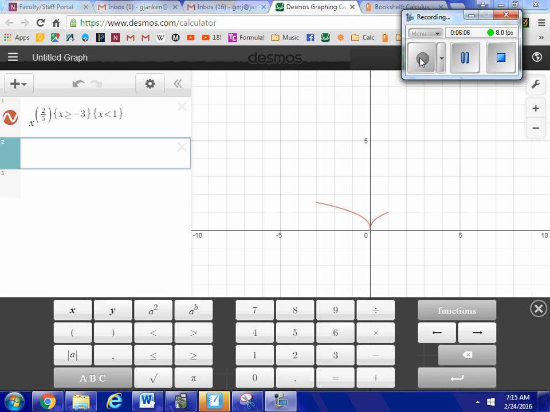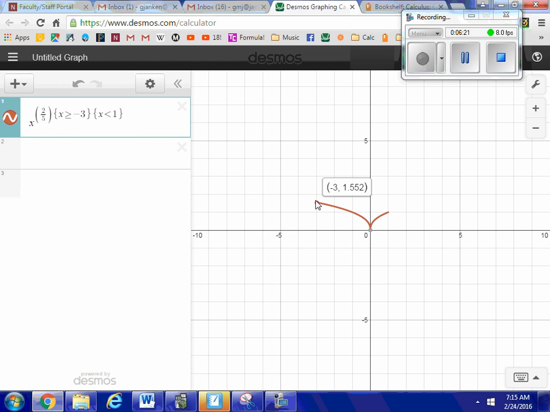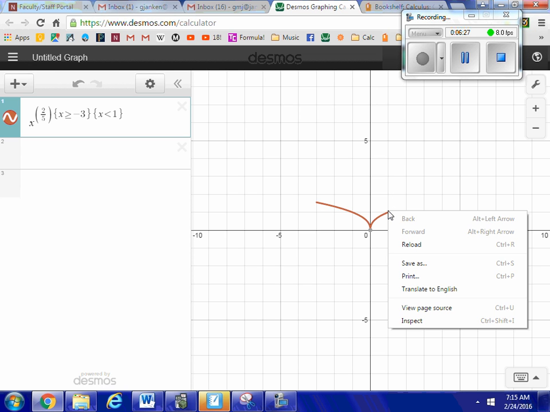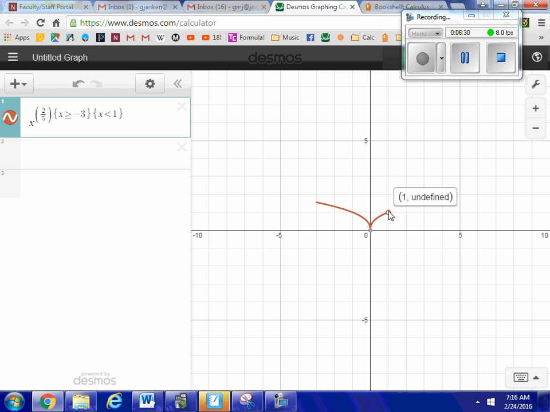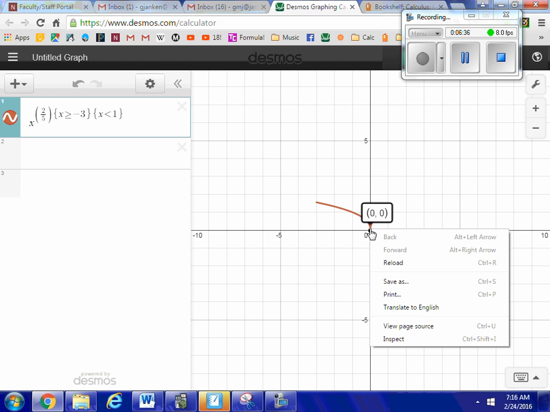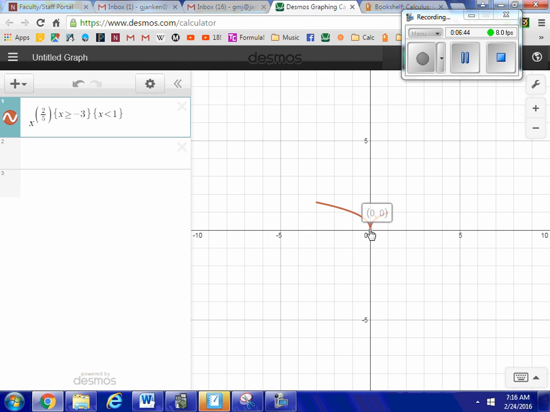I put the graph here on Desmos because even though we're doing this analytically, I probably want to check my work with the graph if I can. I can see that this is clearly a maximum right there, and that point exists. This other point right here at 1 is undefined, so there is no endpoint there, just so you can see that. And this point down here, which was a critical point but not stationary, was a cusp. I could have figured that out because I knew that the domain of the function was negative infinity to infinity.